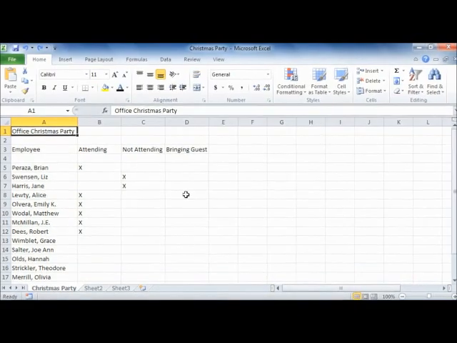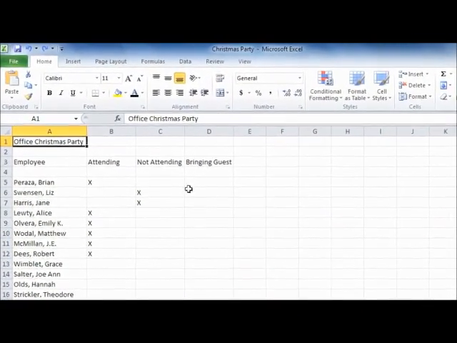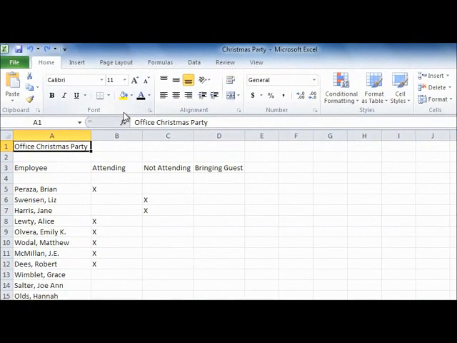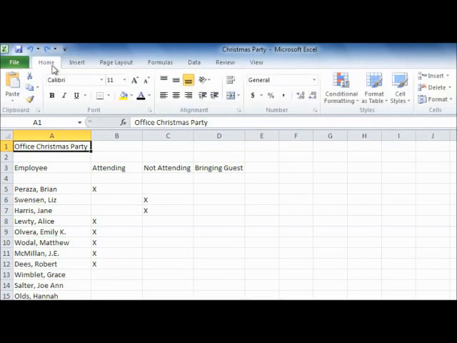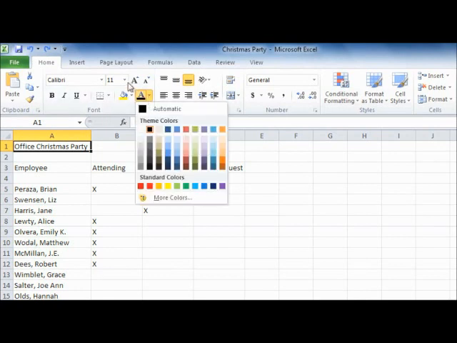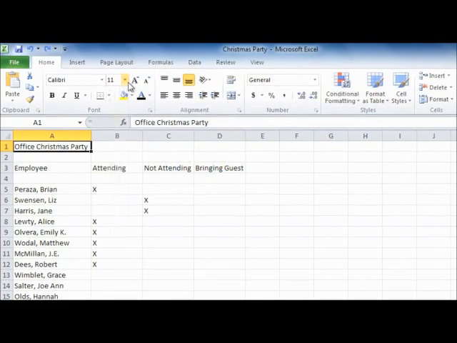can be very helpful. Let's start with the ribbon, which is the collection of tools and features at the top of the screen. The ribbon is divided into tabs like Page Layout, Insert, and Home to help you find what you're looking for quickly and easily. Also making things easier to find is the fact that all the commands are kept together in groups. For example, the font group contains everything we need to work with text, including font color, size, and more.